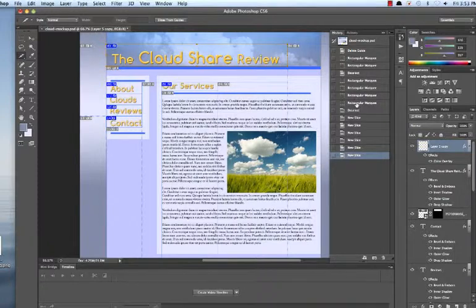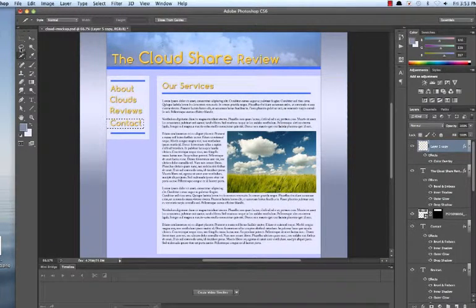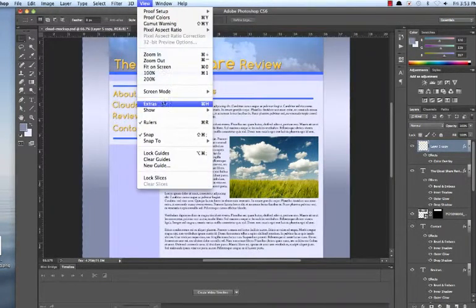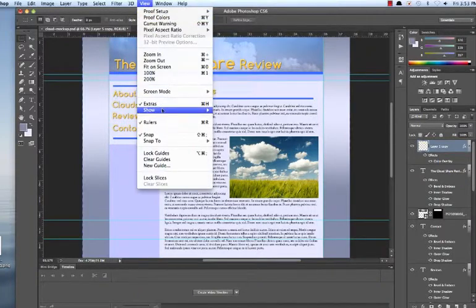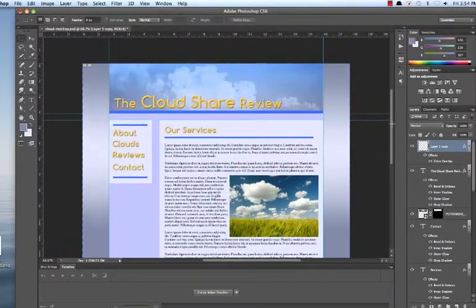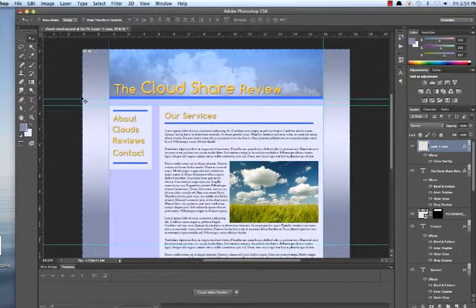So I'm going to go back in my history before I start slicing back here. I'm going to go ahead and deselect. I need to make sure that I can see both my rulers and my extras. The reason I need to see the extras is because I need to see the guides. So if you don't see any guides, or if you try making guides and you can't see them, make sure that you add them on there. Right now I've got these guides that I don't need, so I'm going to throw them off of Photoshop. Just drag them over until they're off the application to get rid of them.